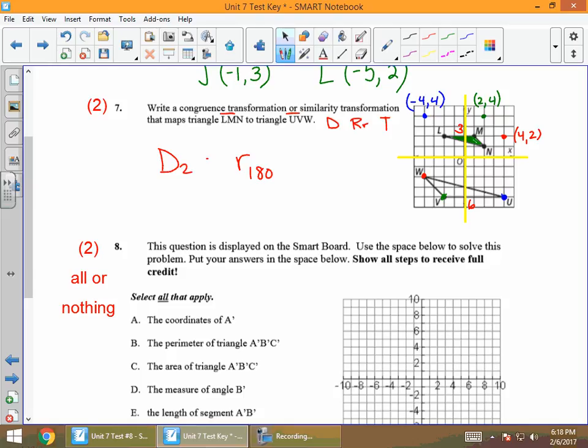And remember, just like in the last problem, when I say that I'm going to rotate it by 180, my rule is change x and y sign. So this point here at negative 4, 4 should move to 4, negative 4. So I'm going to move it there. So 4, 1, 2, 3, 4, negative 4, 1, 2, 3, 4. You'll notice it lands right on U. So I can tell I'm going to be done, but I'll check the other ones. The point 2, 4 would become the point negative 2, negative 4.